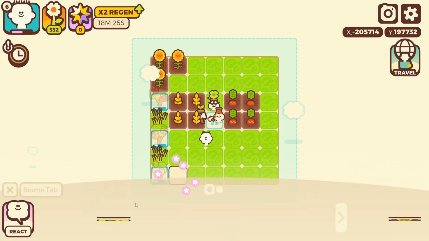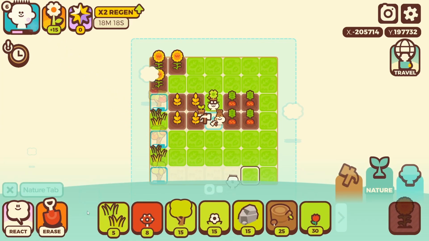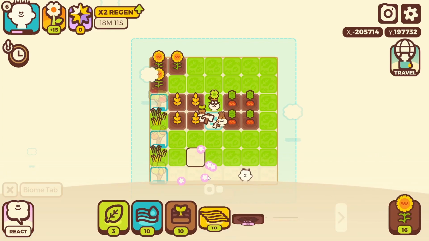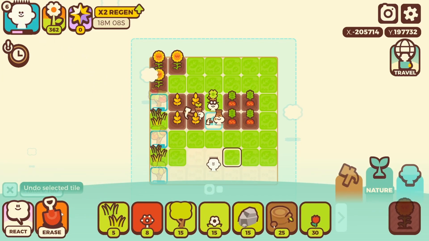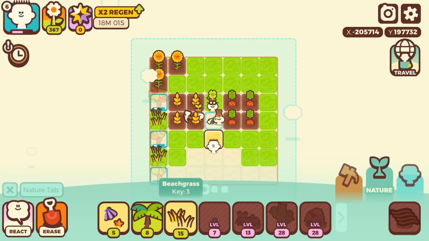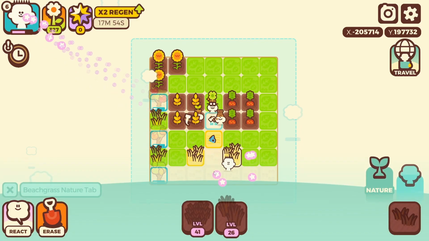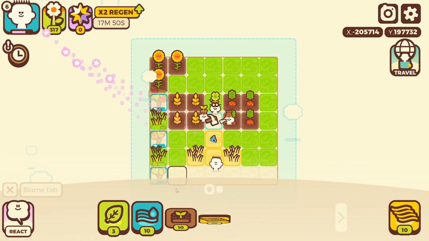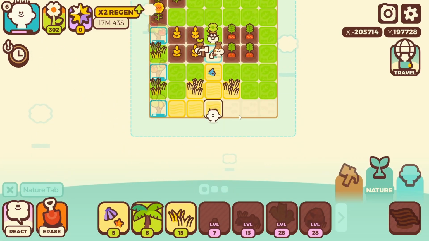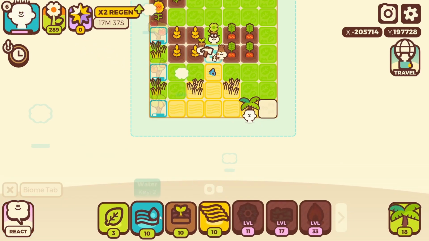Let's do this. Let's just erase all of this here. And I'm gonna say, erase that. And then we'll erase that. And then we'll go sand. Go beach grass, just sand in general. And then we'll go sand, sand, sand. Sand, sand, palm tree, sand.